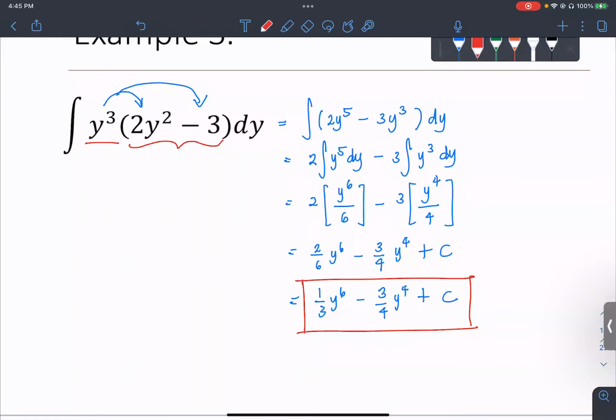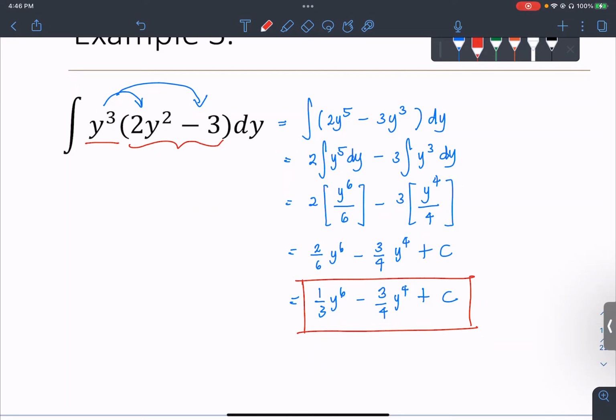Yes, Ethan. Sir, sunod-sunod po ba yung pagkakasunod ng mga rules po? Like sum and difference, coefficient, then product po, ganun. Most of the time, ganun siya. Okay, so laging nauna yung sum and difference and coefficient, then huli yung power rule. For this type of functions. Okay po. Thank you po.